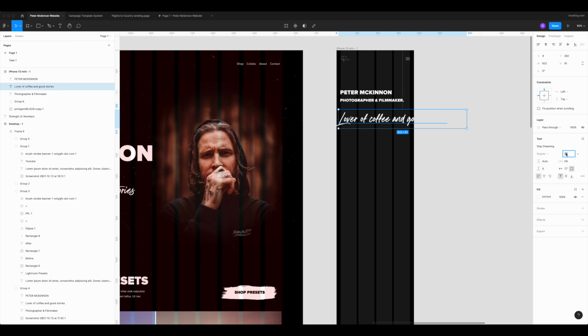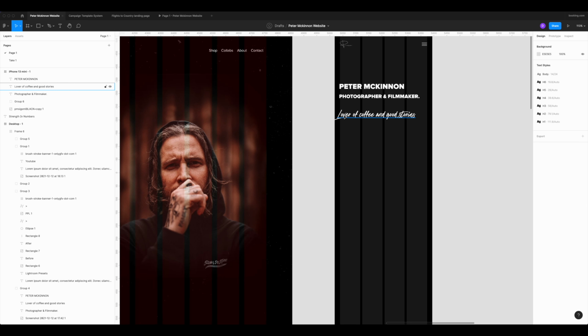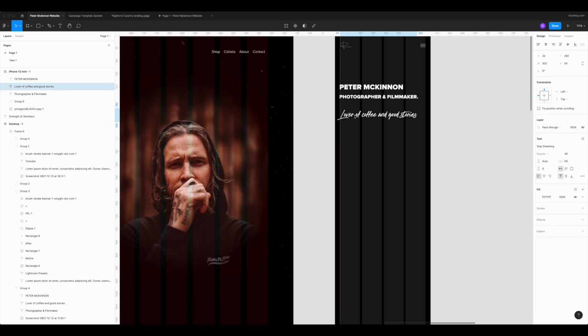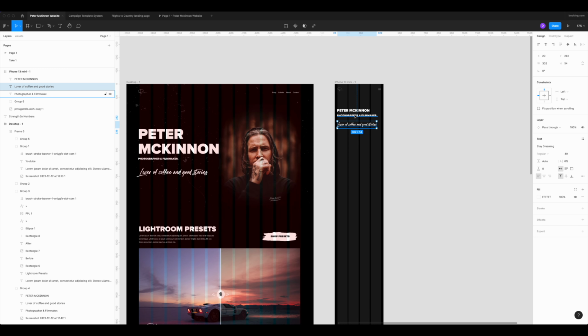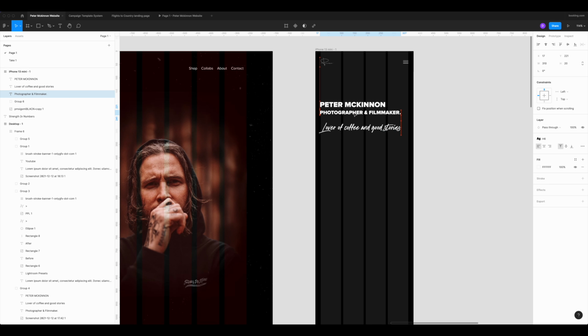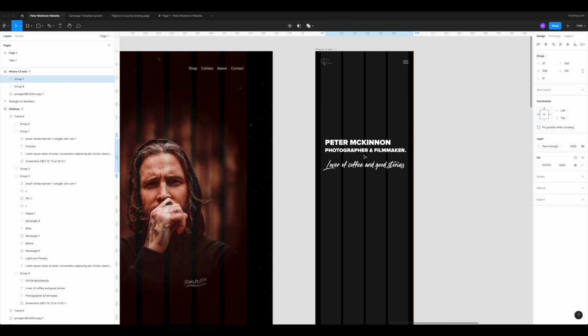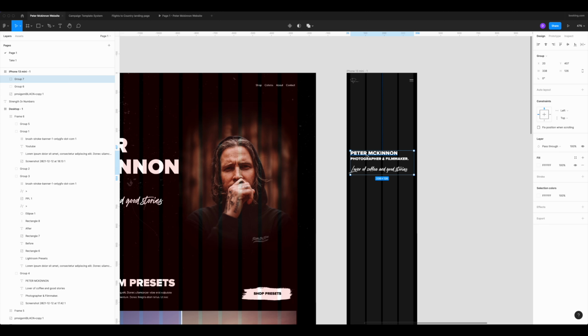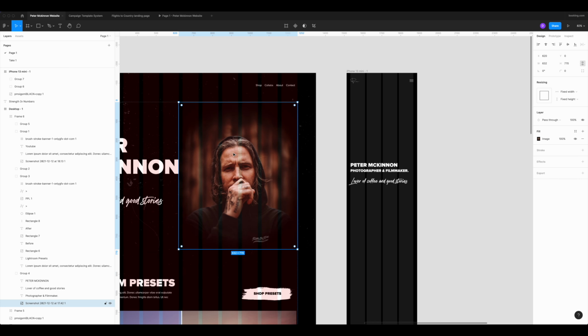Again, we're gonna change this, but we will need to change this text to a smaller one. So what I'll do is I'll change this to 40 pixels and rearrange everything. Okay. Now we're just gonna put these over here. Make sure they look nice, and then afterwards what I'm gonna do is I'm gonna group them and I am going to drag it underneath, and that's because I want to have the image on top.